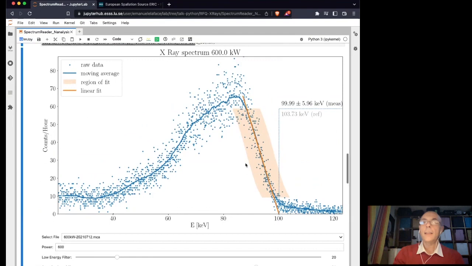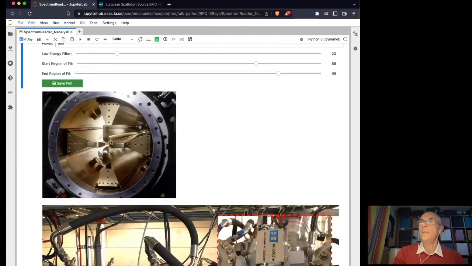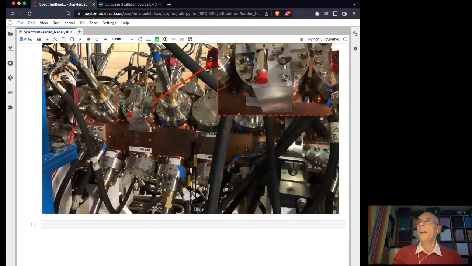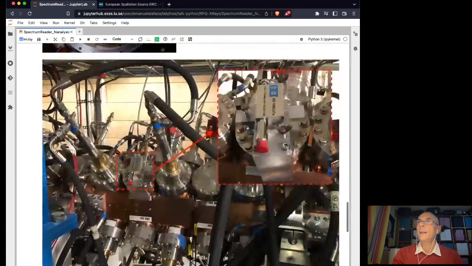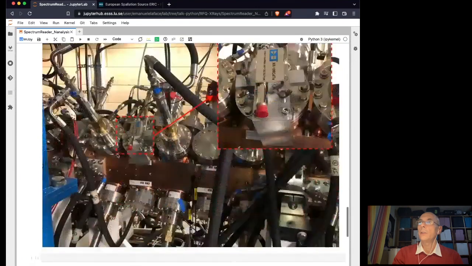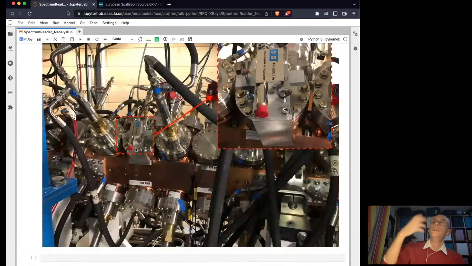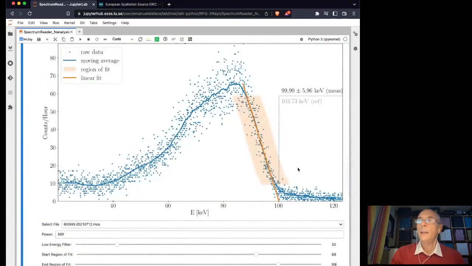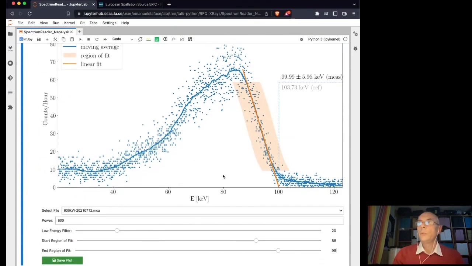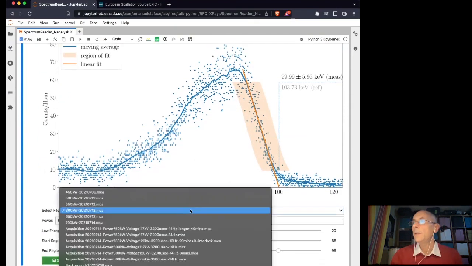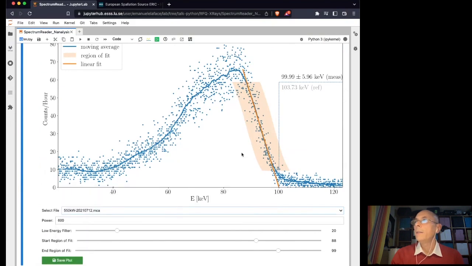We were using an external X-ray monitor. This is the device that was powered. The electrons were released here inside the chamber. And then the X-ray device was put outside here. This is the RFQ, so this is exactly the same that you see here in cross-section. And then the X-rays were collected by this device and analyzed through our Python interface. And with Jupyter, it is very easy to do simple interfaces like this, browse different files and reuse the code.